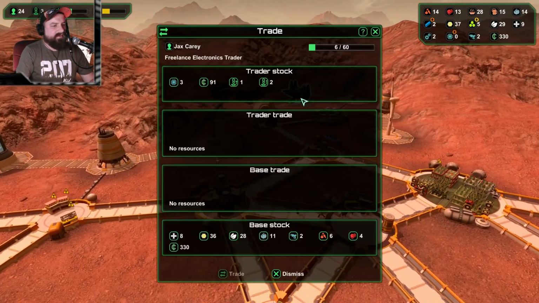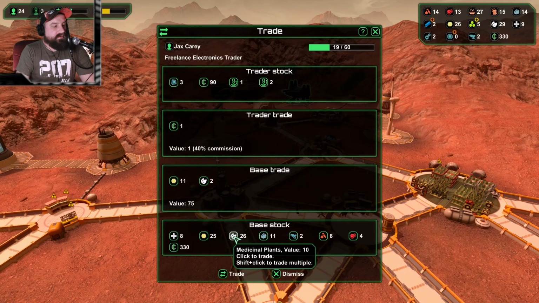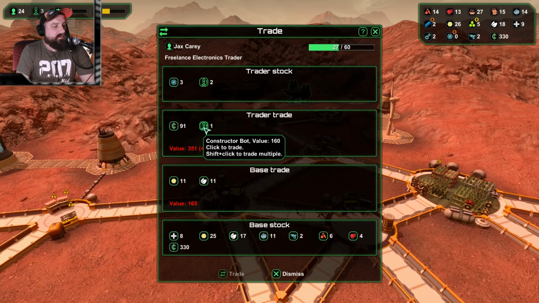All right, we had a lander. What do we got? A freelance electronics trader, 40%. Okay. Why don't we go ahead and get some of our starch going? Oh, they have a lot of space. They just don't have a lot of coins. Let's go ahead and do these.